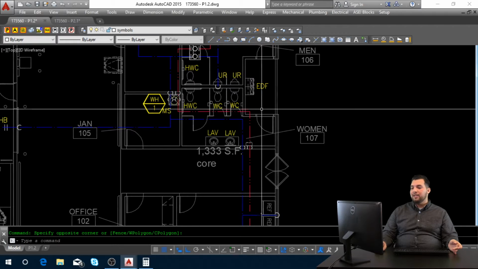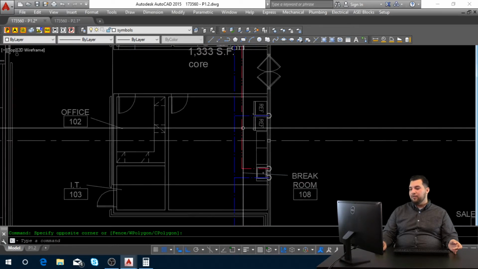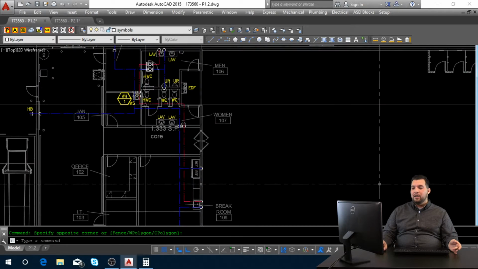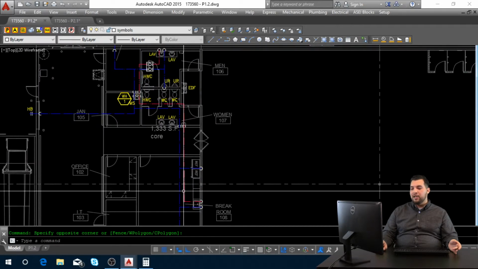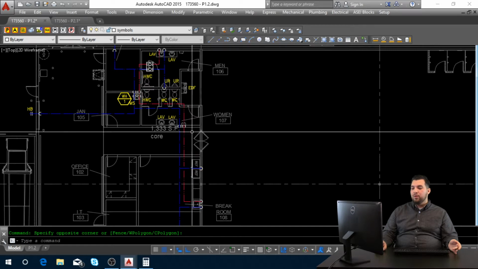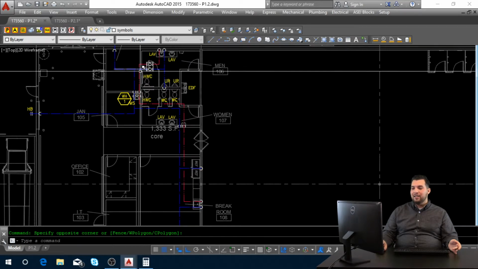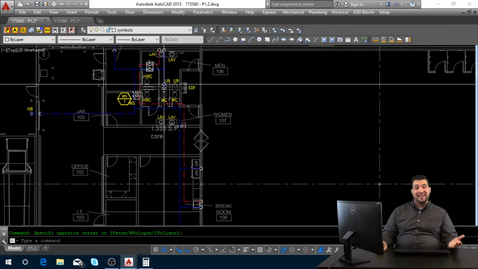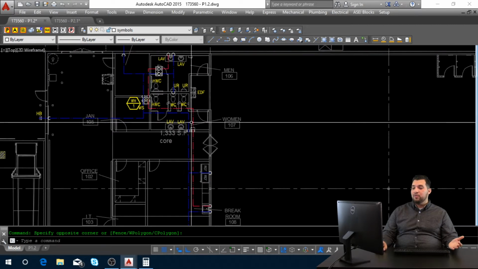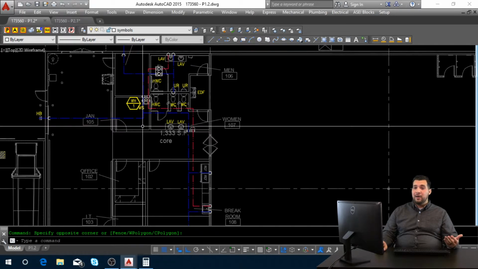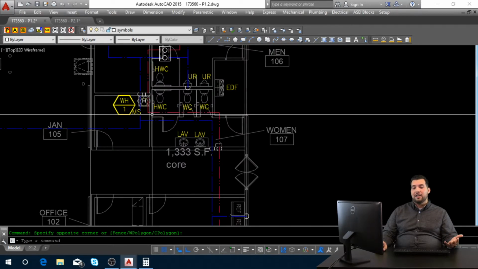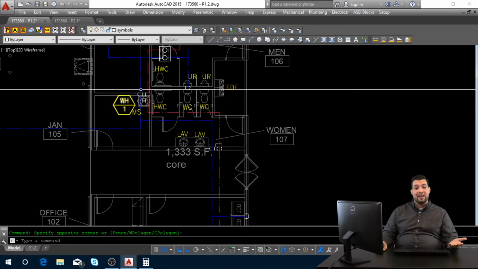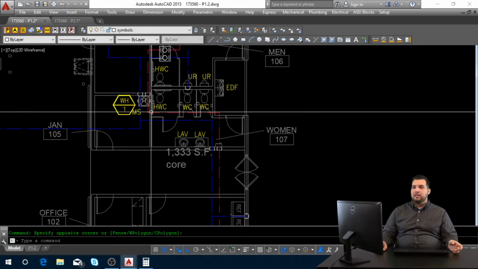Here we're showing lines going to our independent fixtures, but if we were to have a pump here, we would run this in a loop. So I would just run it down here and then run a loop over and connect this all the way coming back to the actual pump. Like I said, we don't need it in this job, so we don't have to worry about it, but that is something to keep in mind. If you do need the pump, show it on your plans, and you're actually going to have to schedule that as well.